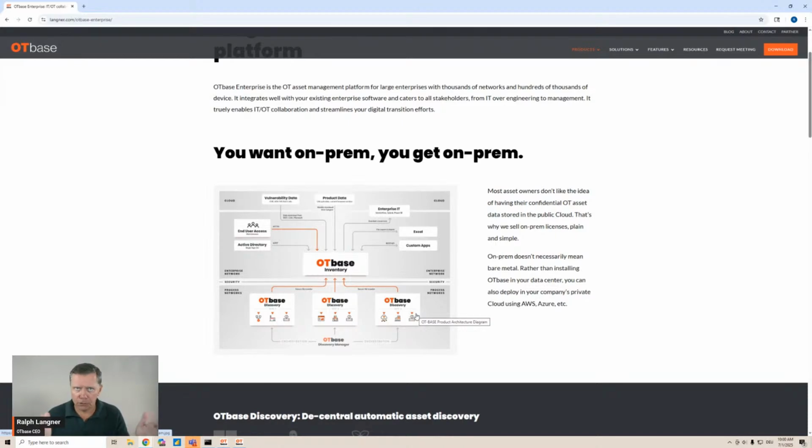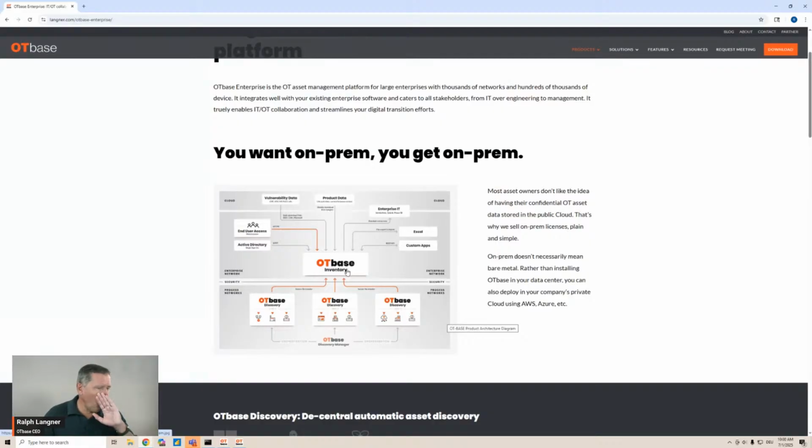So it's the real thing. And then the upload process is going to be automated, because you can tell OTbase Discovery to send your discovery files right away to that particular IP address that, as far as OTbase Enterprise is concerned, resides in your data center. It's not in the cloud.